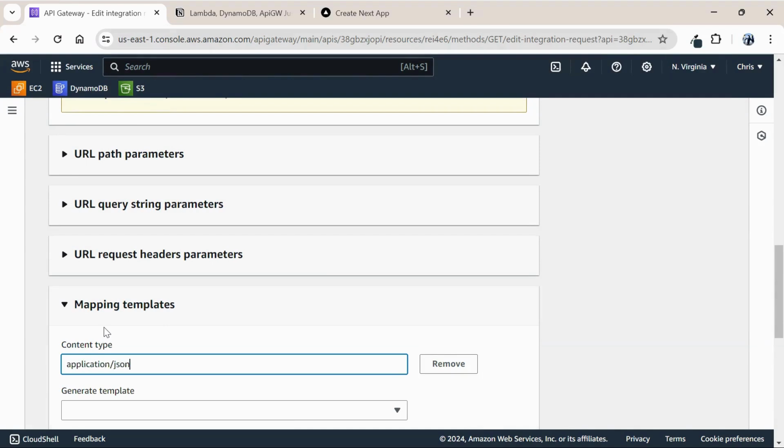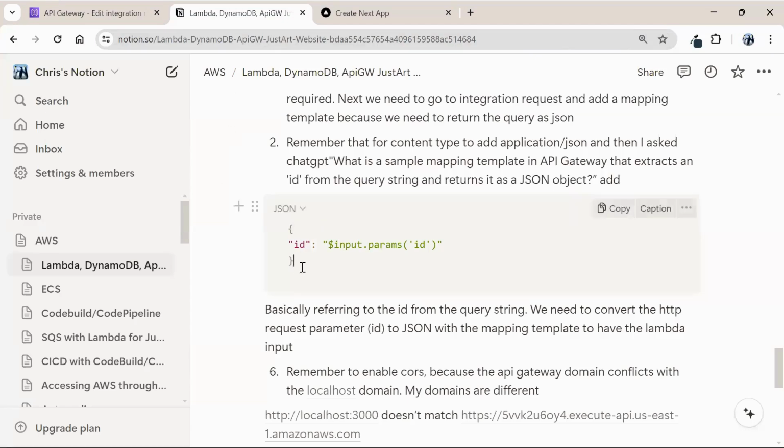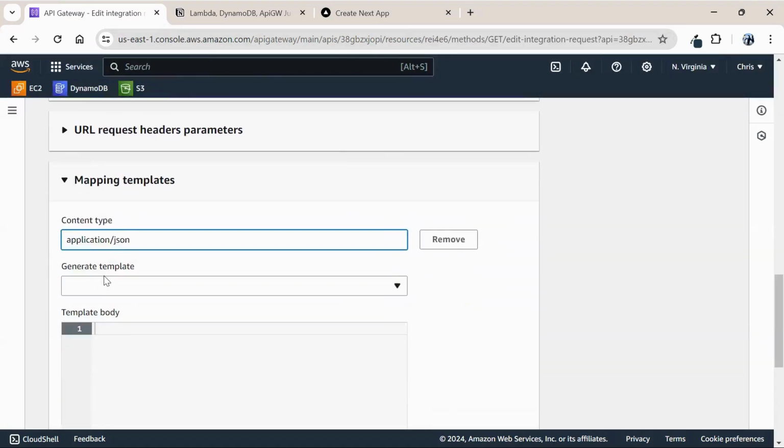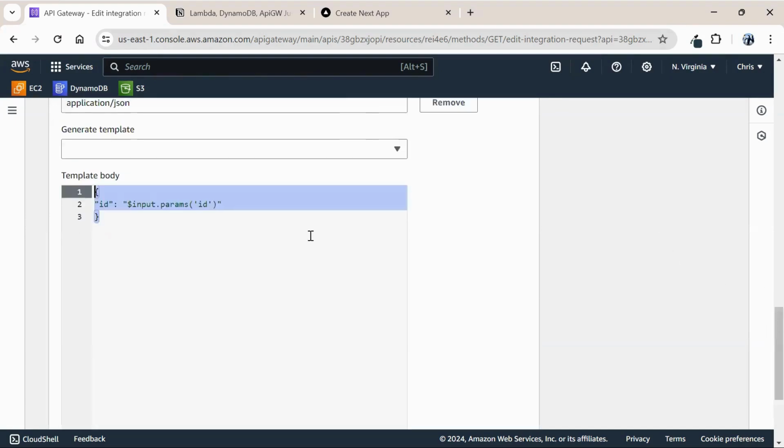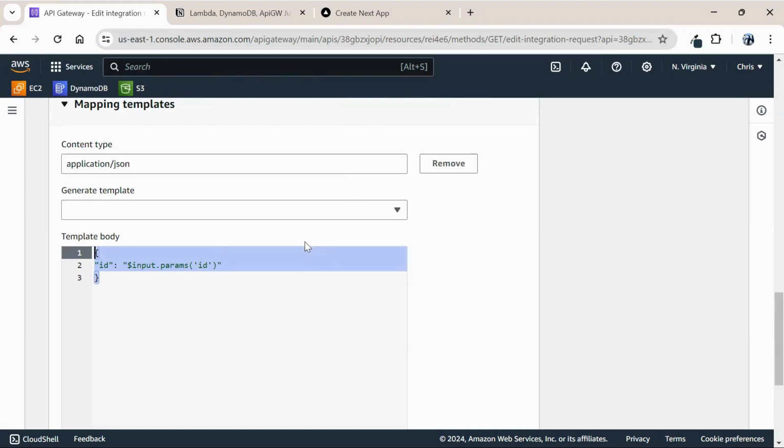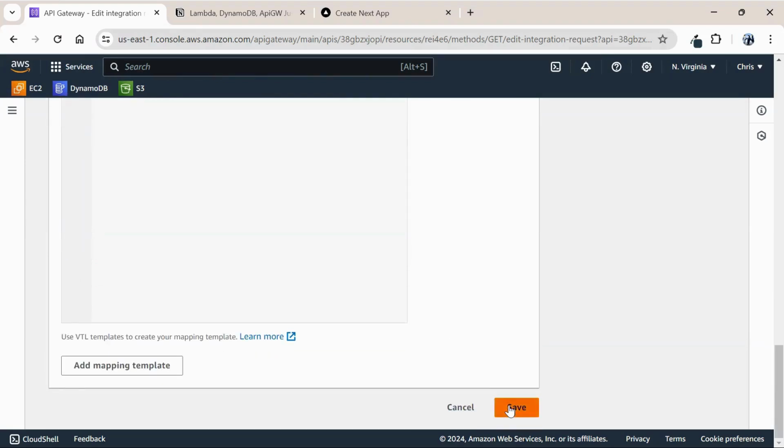So I'm going to go ahead and add that. I'm going to grab a snippet I have in Notion and put that in our template body. Okay. And this code snippet, again, is going to convert the data to JSON. Very, very important. Okay, so I did that. Save.